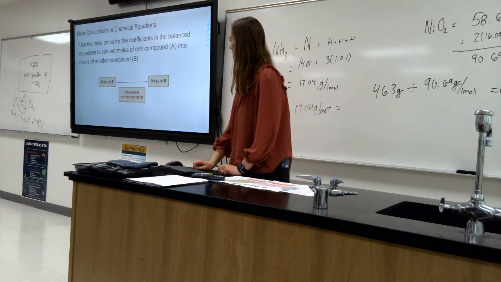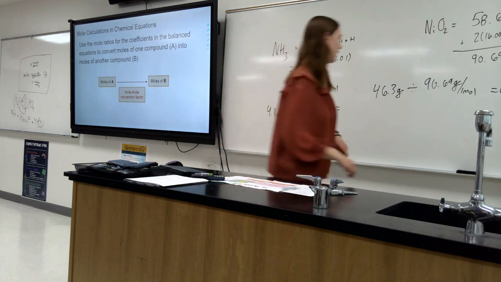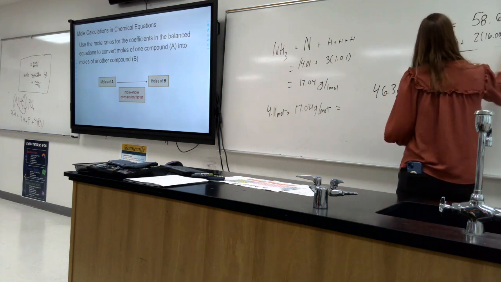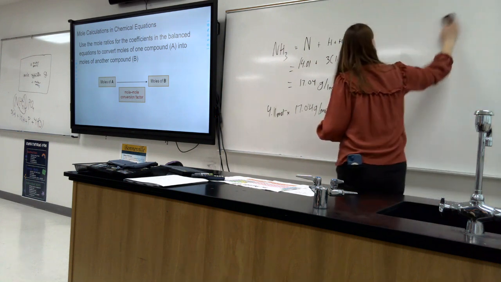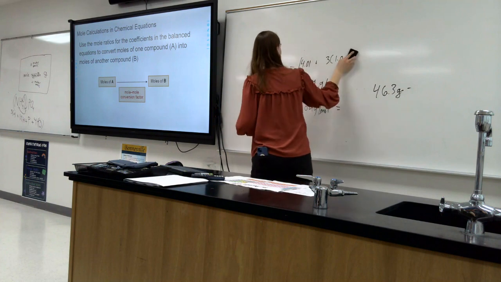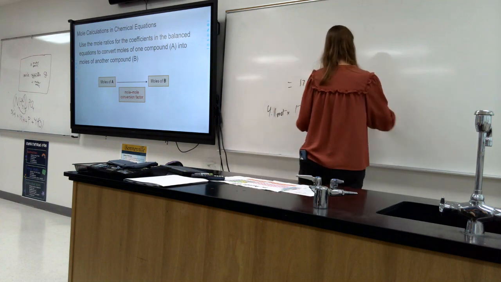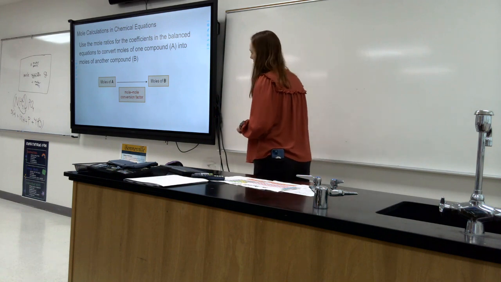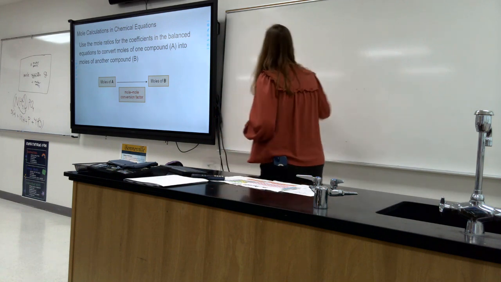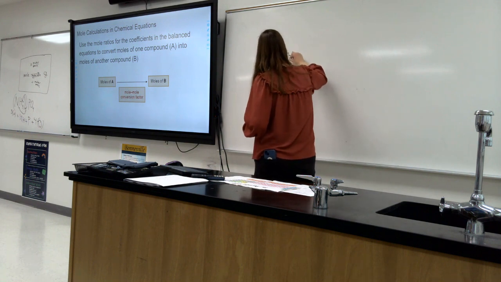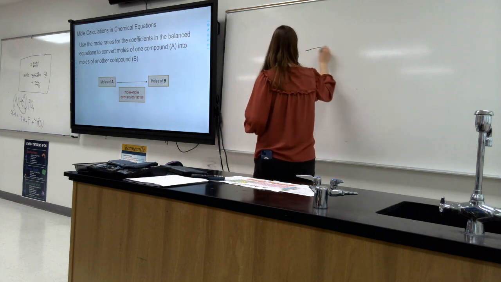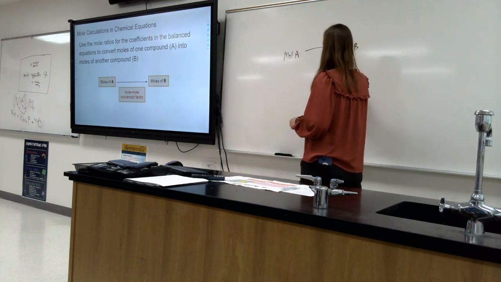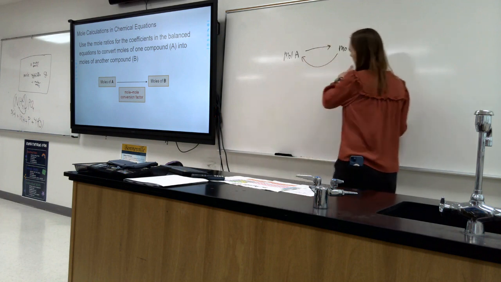Okay. So let's go ahead and draw another diagram. This is our 3rd diagram for units. So let me erase this and we'll write this. This would be helpful to have somewhere, probably in your notes. You can also write this on your periodic table. What we're trying to do today is go from moles of A to moles of B. And we can also go the other way, from moles of B to moles of A.